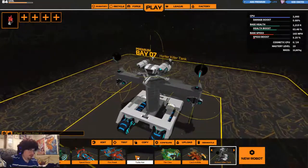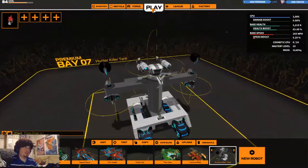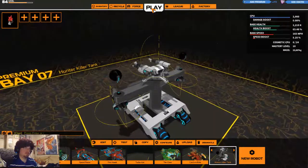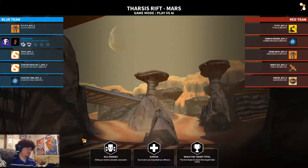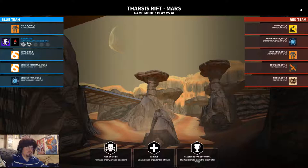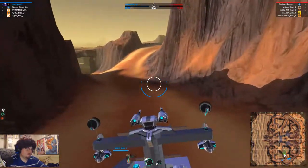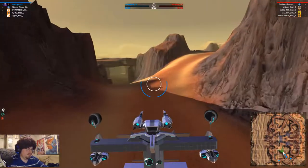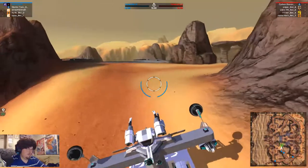Huh. Now my TurboCat's not showing up in the bottom. That's interesting. All right. Play versus AI. This is team deathmatch. Kill the enemy team to win. The first team to reach get out of my way, sir. Wins. The battle for Tharsis Rift has begun.